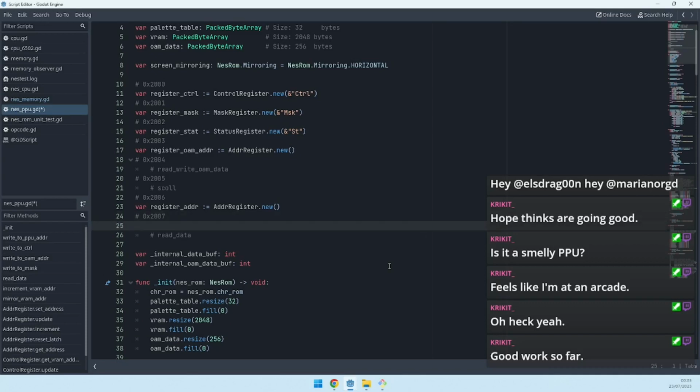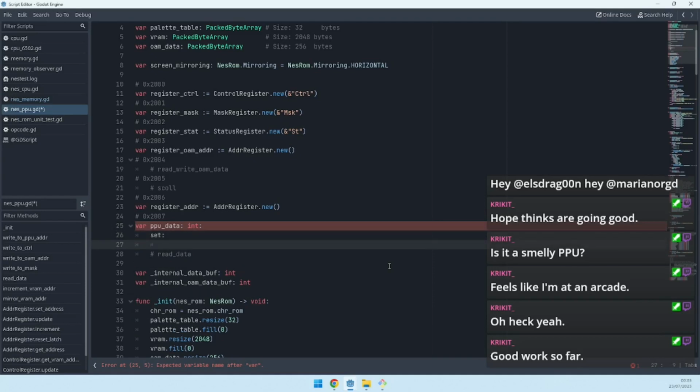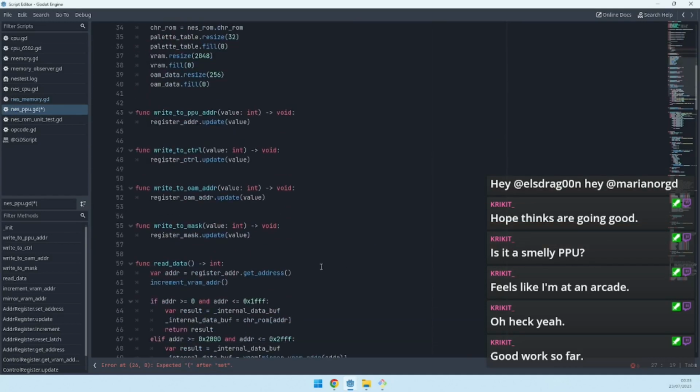So we can make this a variable, PPU data of type integer. Set is going to be write data, or was it write PPU data?